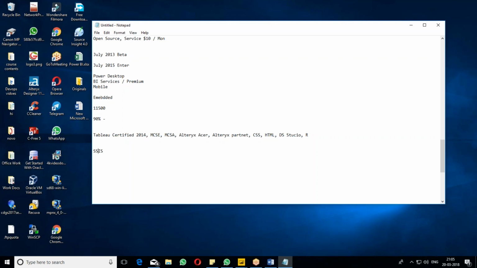Why? Because they take it as a package. Package in the sense SSIS for ETL, SQL Server for storing the data, Power BI to develop the reports. Go with SSIS. Don't go with any other ETLs. Even don't go with Alteryx. I work on Alteryx. Okay. Even don't go with Alteryx. If you want to go with Power BI along with ETL, just go only with SSIS. Okay, thank you.